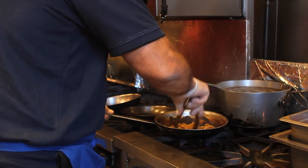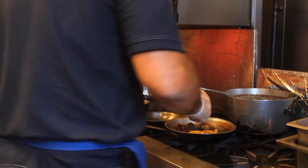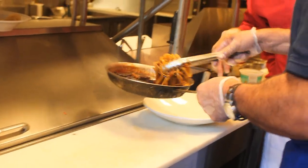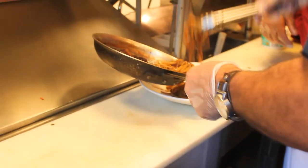And some Italian parsley. And that's the way it comes now. Yes, we put the fettuccine on the plate, the fettuccine first. Excellent. That's it.